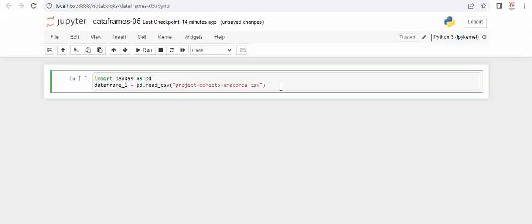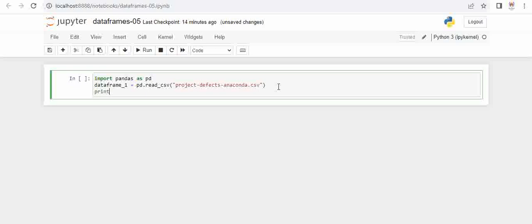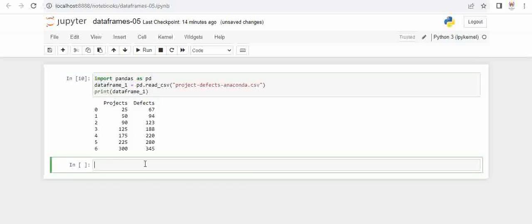And then print of the data frame. So this is going to print the data frame for us, and now we are going to arrange this particular data frame in ascending or descending order based on our requirement.